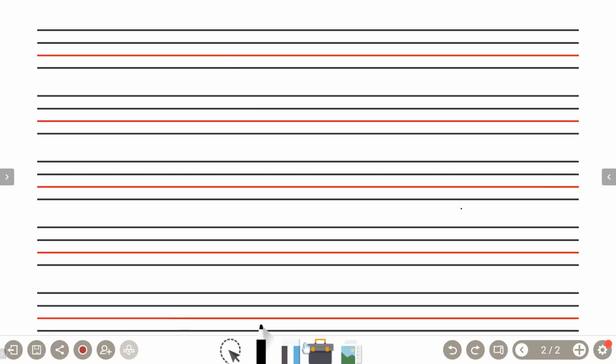There's really cool features in this whiteboard as well that I can't go over today. You can add your own pictures and your own documents as well. So just be aware of that. So we can import any image we want and add that to our whiteboarding session or a collaborative cloud session. And then I can also import documents as well. So things like Word, PowerPoint, or PDF documents as well.